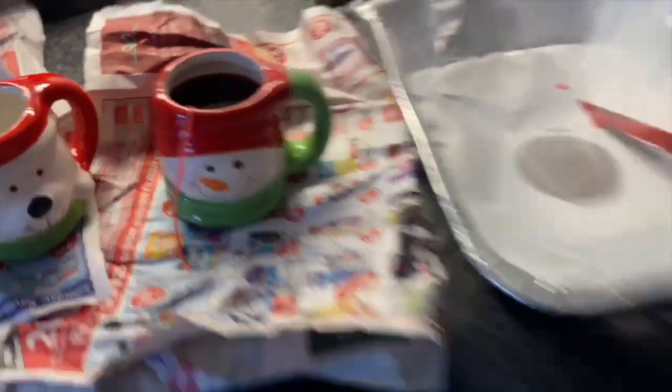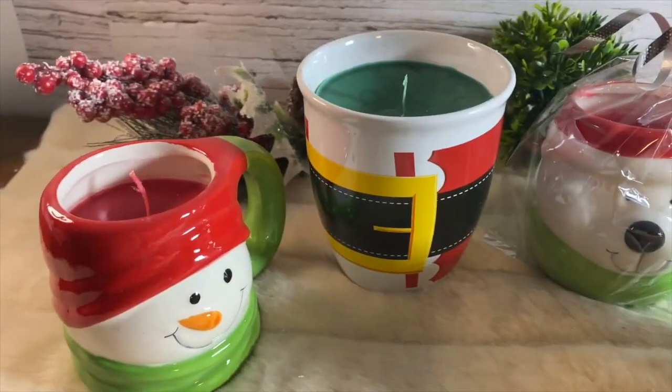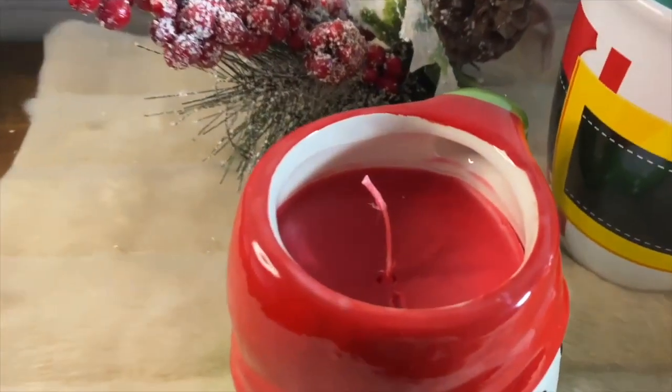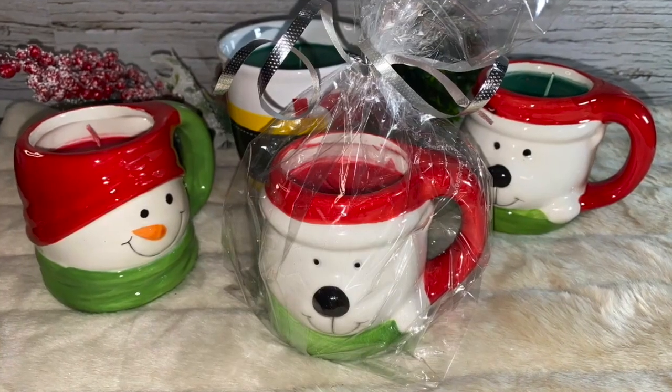And then I made one using just a different kind of mug from the Dollar Tree. Now, I didn't mention before, I just let them cool and harden at room temperature. I didn't put them in the fridge or anything like that, if you're wondering. And here's what they look like. So that's the different one.